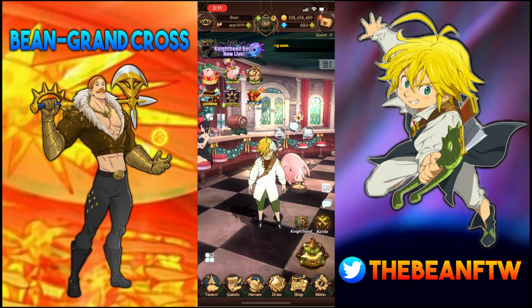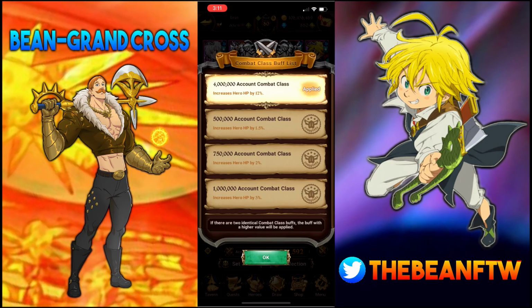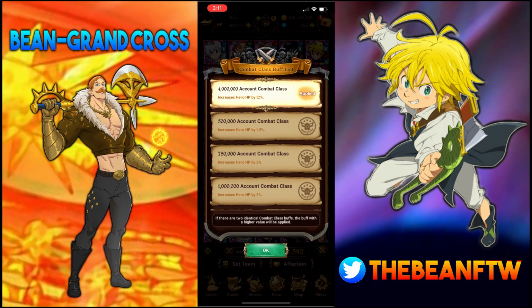Today I figured why not make a video on what I think is the best and most efficient way to equip or build your gear to get as much combat class as possible, mostly to get the account combat class buff. The max one right now is 4 million. Ideally that's what everyone should be grinding towards, to eventually hit 4 million combat class, and then 5 million, which will get added later down the road.